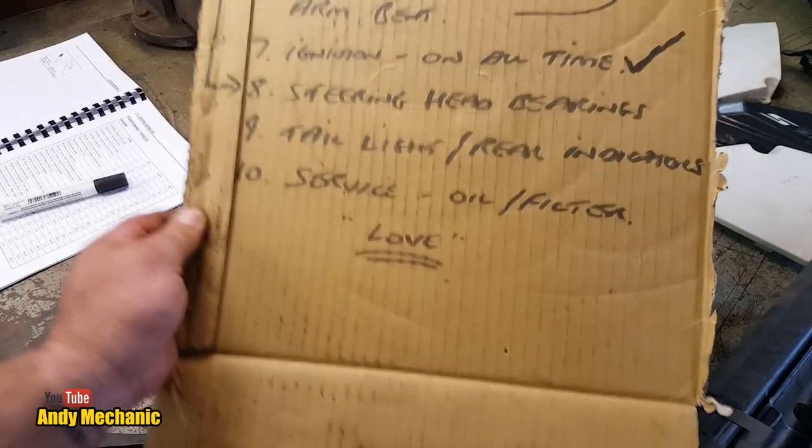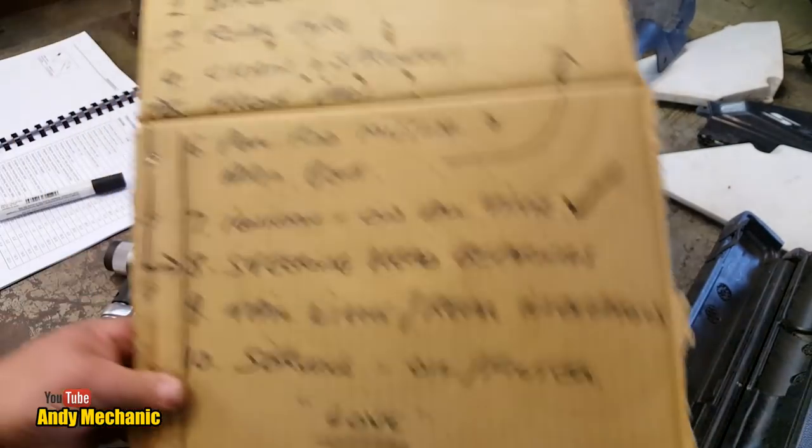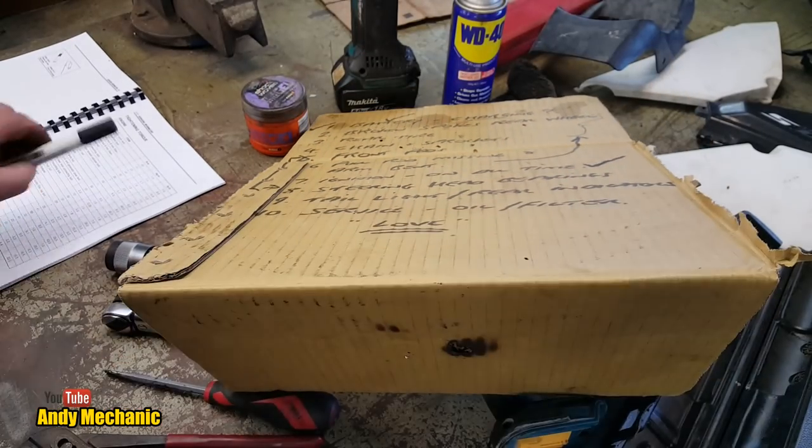Right, hopefully, can you see that? I don't know. Burnt bit of cardboard. There we are, look, that'll do. Jeez.